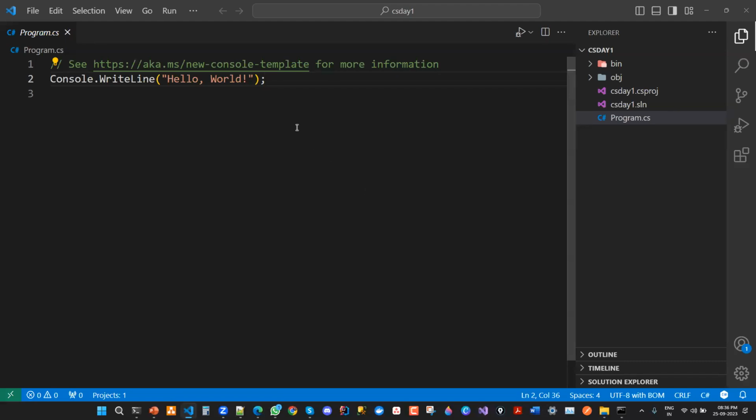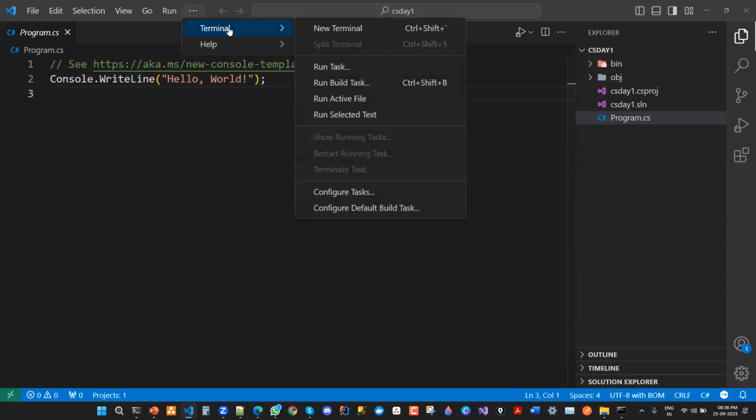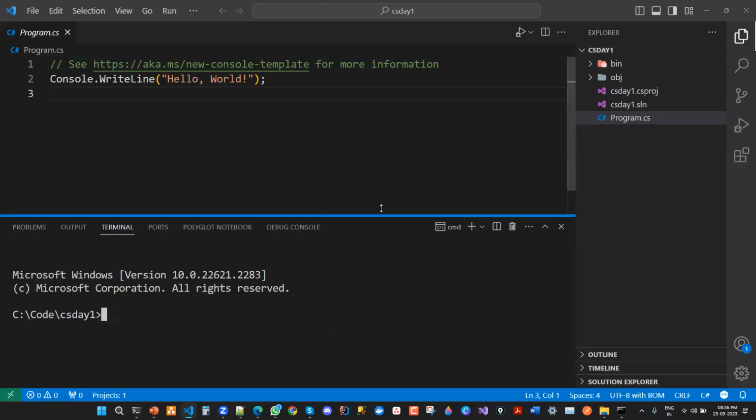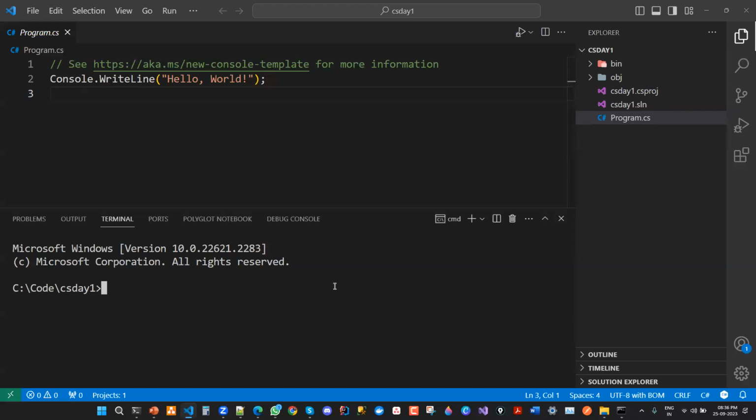So here, this is the way we have a single statement. And here we can just start with a hello world. So I can run hello world through the terminal. Just open the terminal. In VS Code, you will get a menu for Terminal. Are you getting the menu for Terminal here? It will open a new terminal option. When you open the new terminal, you will get the command prompt this way. Have you opened the command prompt, everyone?